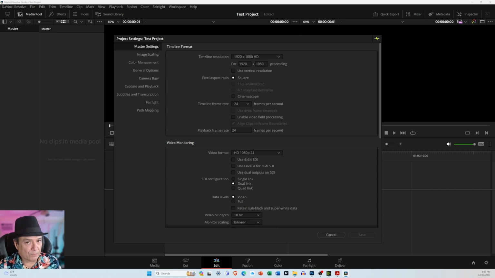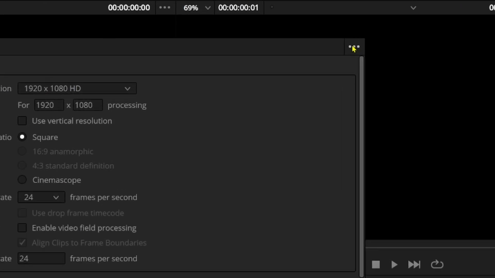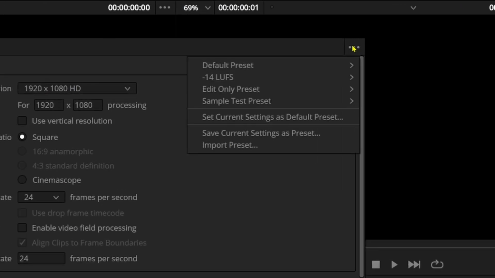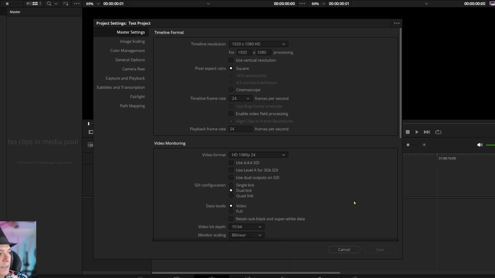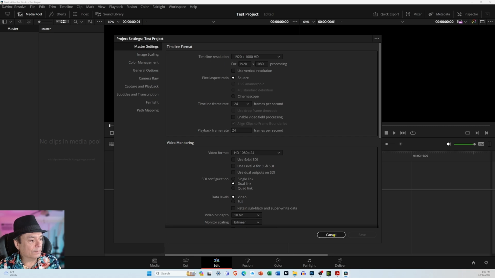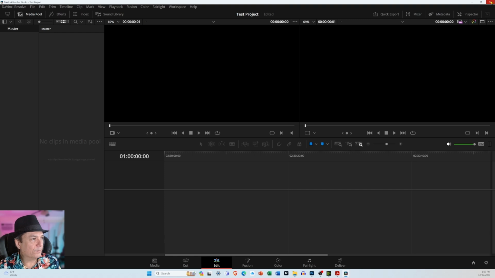Then we need to make this the default. So come back up to the 3-dot icon, select set current settings as default preset, click update, and the save button is grayed out, so just select cancel.